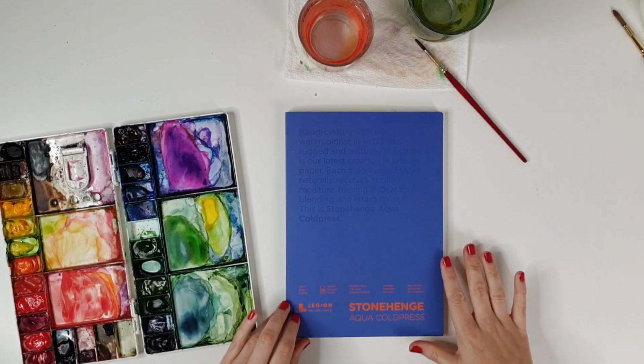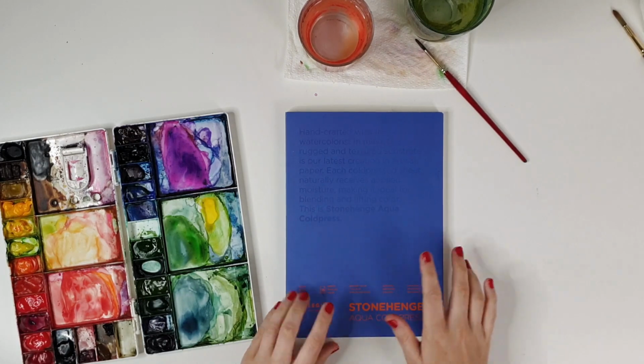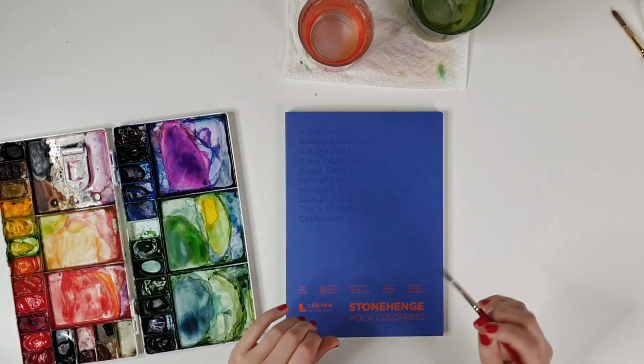Alright guys, now we're ready to start painting. Now for the supplies I'm going to be using the same ones throughout this class, so Stonehenge Aqua Cold Press by Legion paper, 100% cotton, in the block, my Winsor & Newton professional paints and my Princeton Heritage 4050 round brushes.